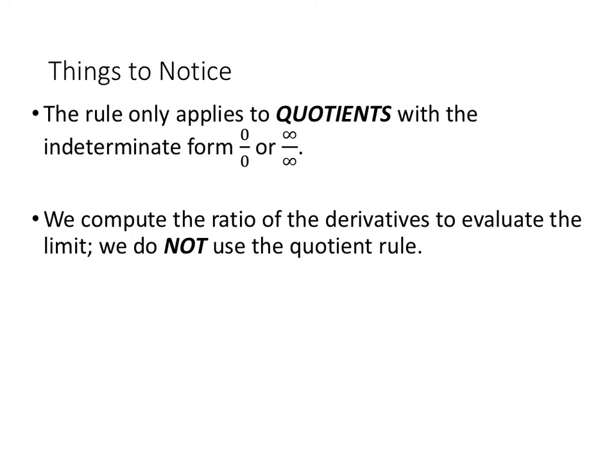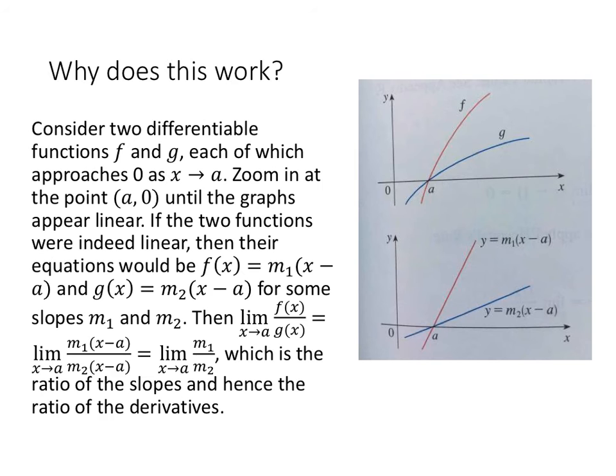Now, one mistake that's easy to make with L'Hopital's rule is, even though this rule involves quotients and derivatives, we are not to use the quotient rule here when applying L'Hopital's rule. Instead, we just simply take the derivative of the top over the derivative of the bottom when applying L'Hopital's rule.